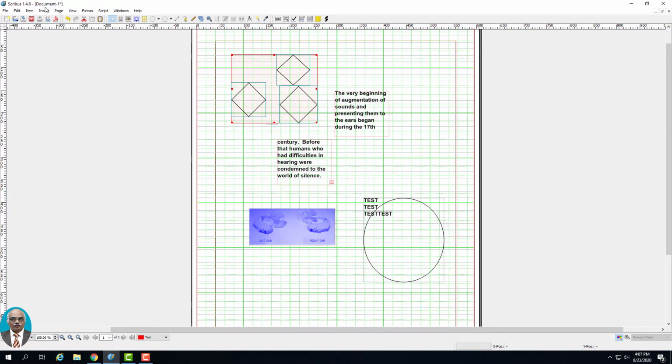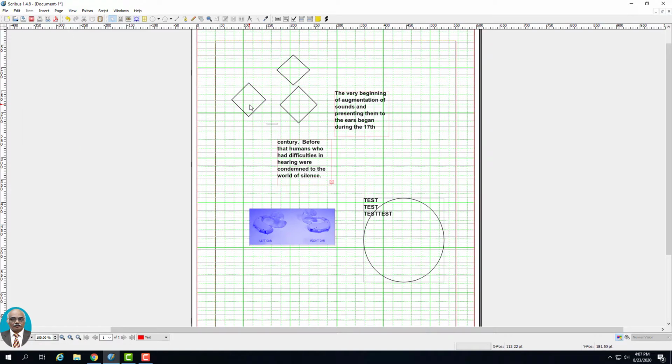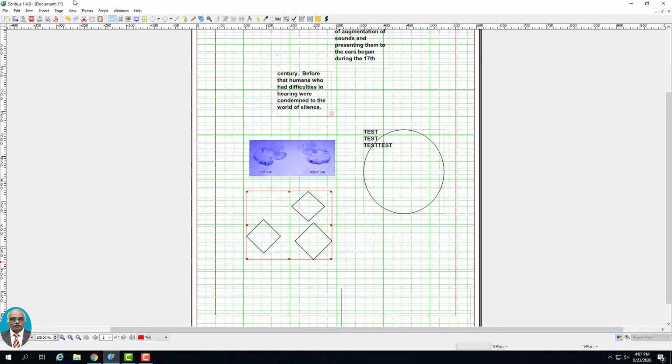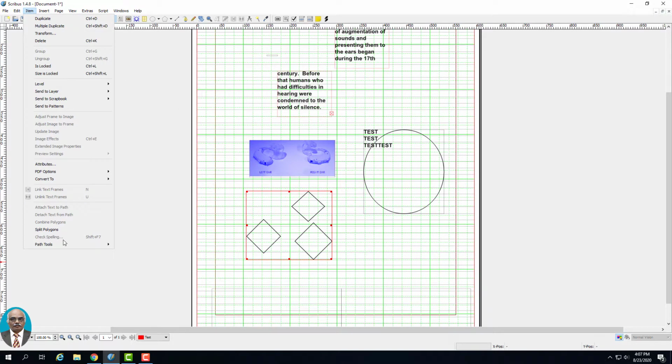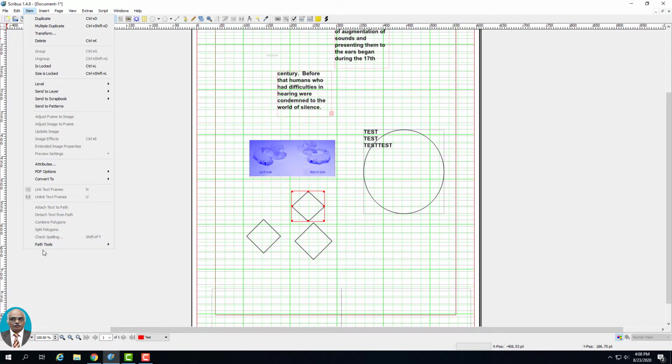So I've selected these polygons. Now I'll go to combine polygons. So these polygons have been combined, and I'll be able to drag these polygons together. And then if I want to split polygons, I can split the polygons. See, I have split.